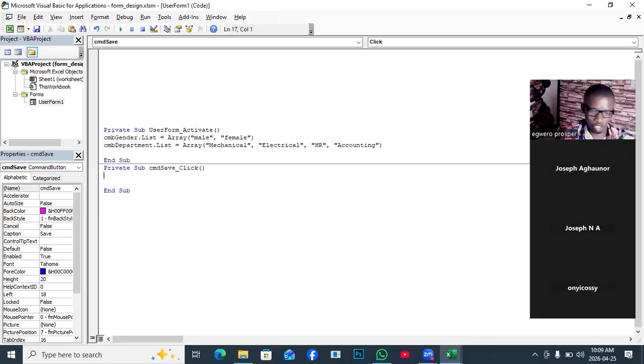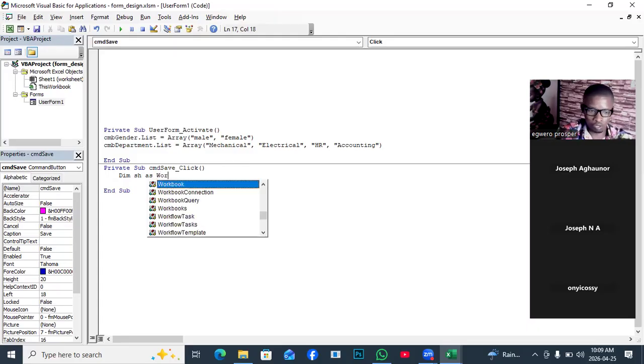So just for proper code formatting, I will write Dim, which means dimension, a keyword for declaring a variable. And I will say sh as worksheet. That is the reason I asked us to name that worksheet, so that we define exactly where we are getting this information from.